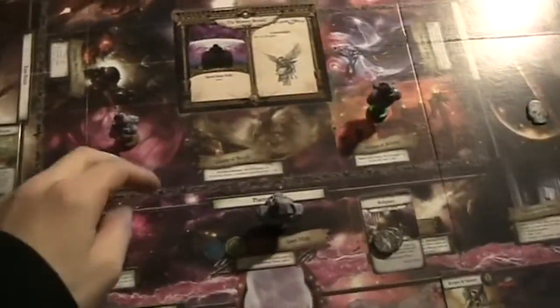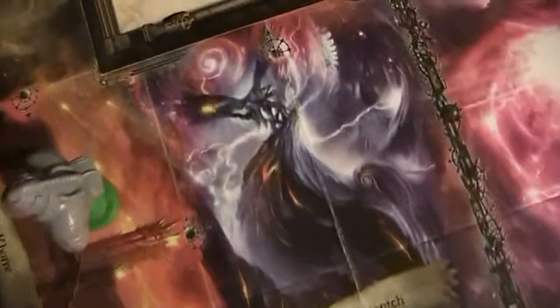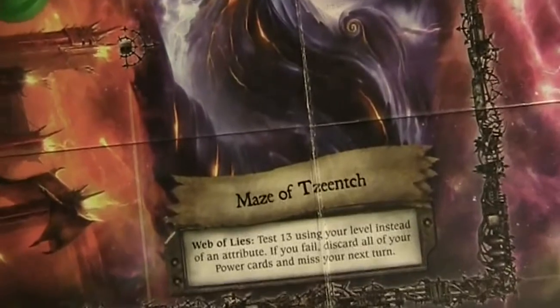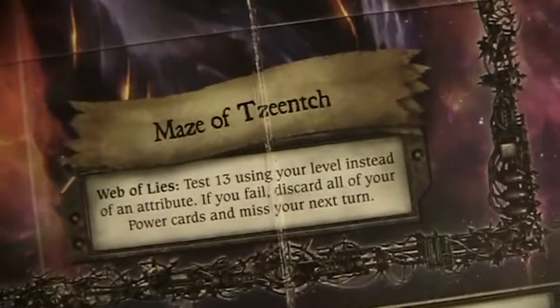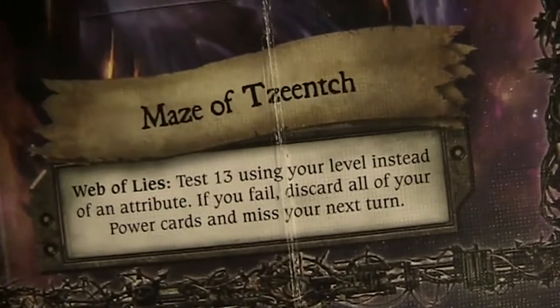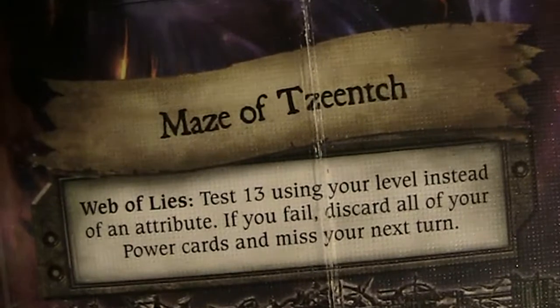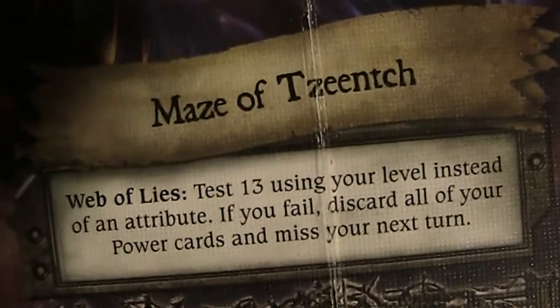So now we come here to the maze of Zenj. And this is a web of lies. Test 13. Using your level instead of an attribute. If you fail, discard all of your power cards and miss your next turn.